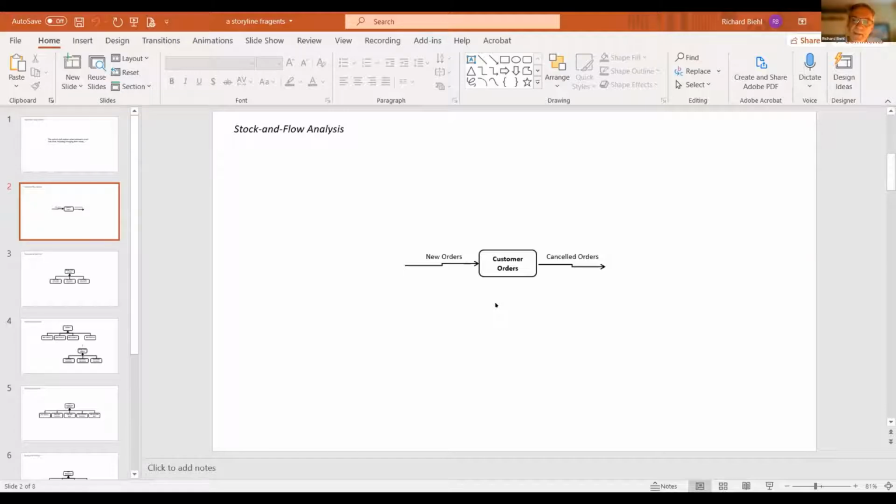So the next step would be our functional architecture. How do we develop a functional architecture that will implement at least this portion of our system? And that's a fairly mechanical process. I think people struggle with it partly because they don't accept the fact that it's almost a purely mechanical process. So every arrow of a stock and flow is a function. The stock is typically one or more functions because something has to happen while it's in there. So I've got to be able to take orders, I've got to be able to store my orders, and I've got to be able to cancel my orders. Just looking at the stock and flow, I know I'm going to need that.